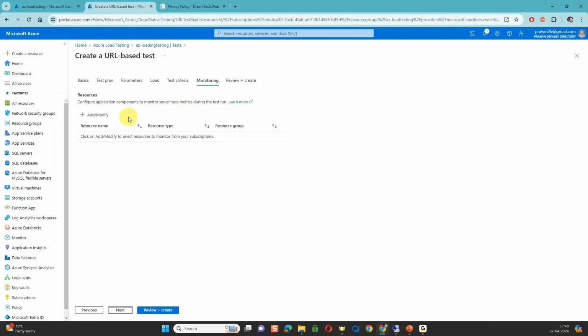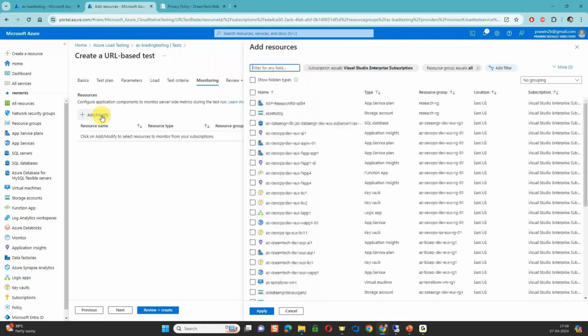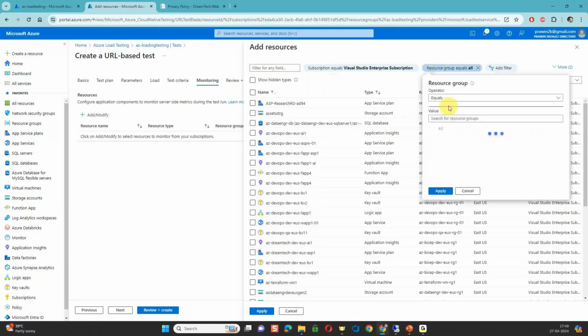So our application, I know because I am the one who developed that web application as well. So I know what all components the web application uses. This shows us all the resources, but I can filter based on resource group.